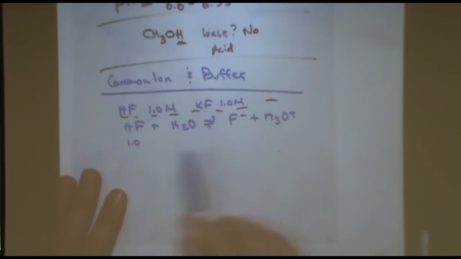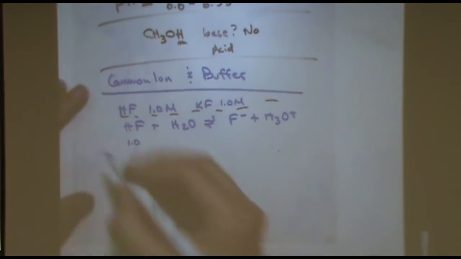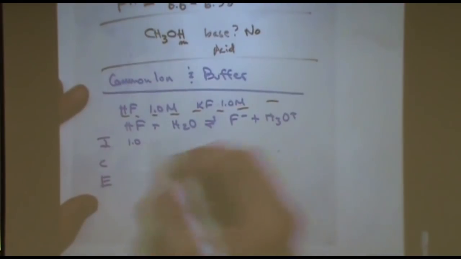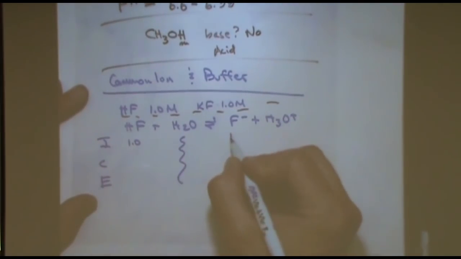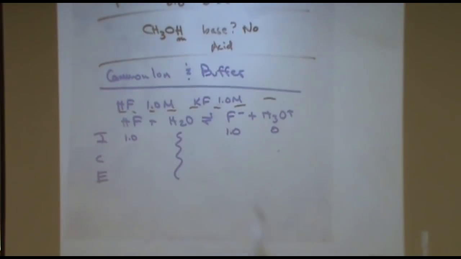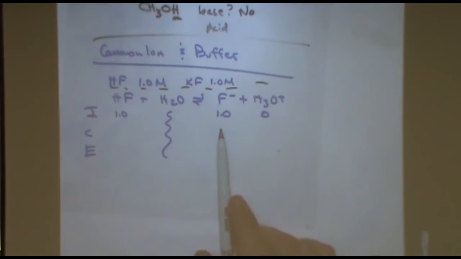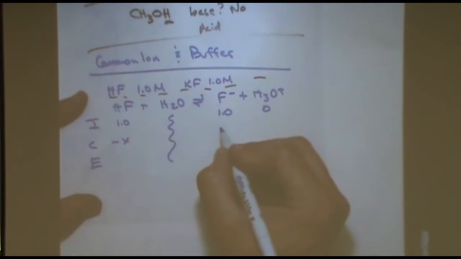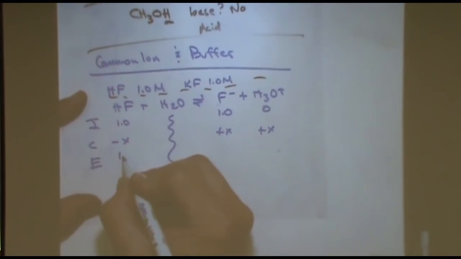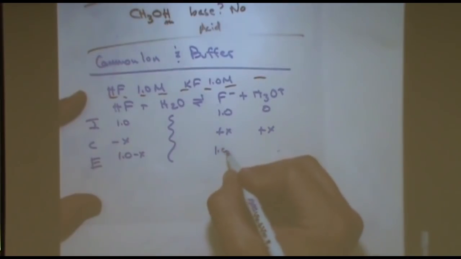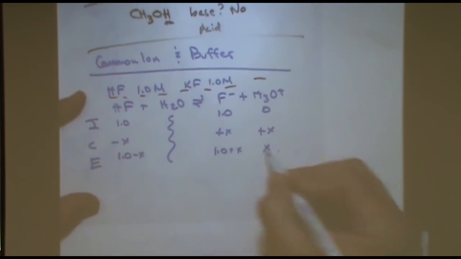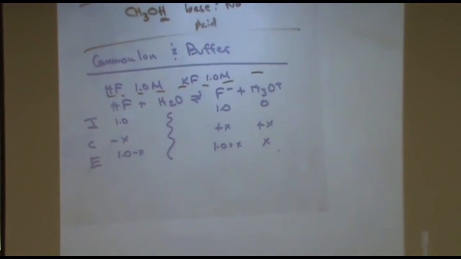All right. So whenever you have a common ion, that happens. And so when you do the ICE table, what's going to happen? This is going to get a 1.0 right here. So here's the difference between a normal weak acid question and a common ion. You have a number right there at the common ion. It still shifts this way towards the 0. So the plus X is where the 0 is. Like that. You can go through the ICE table. You're going to assume X is small. Same sort of solving technique.